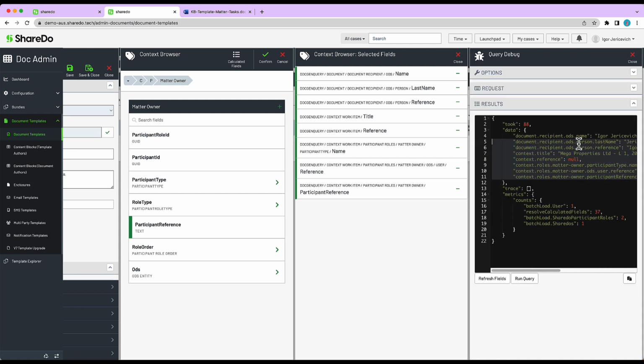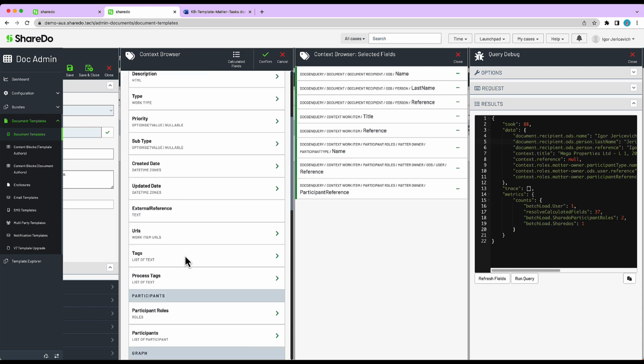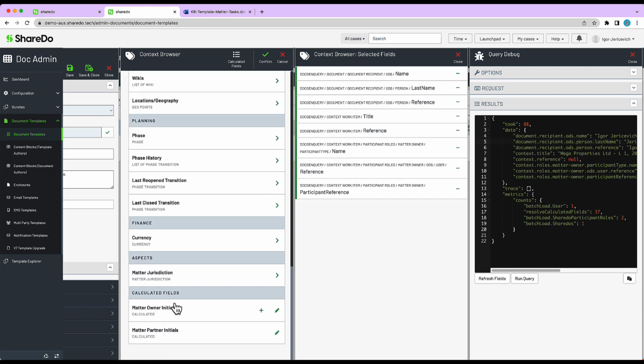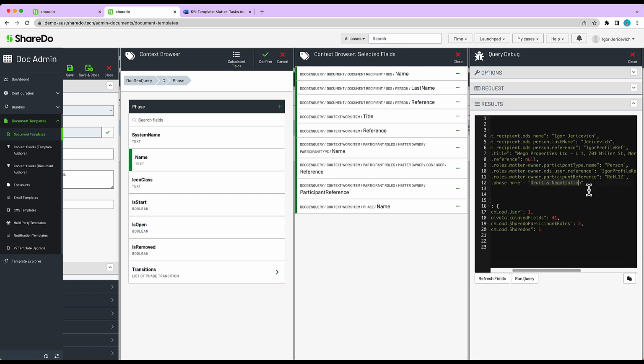So this is quite a nice way of very quickly being able to go inside of here and look at different fields. I could even go in here and look at all sorts of different information. So maybe I also want to know what phase this matter's in. So just go get the name, refresh fields, run query, and then I can see it's in draft to negotiate.